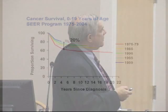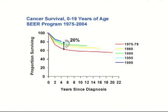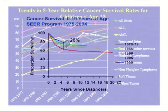If we were to draw a curve for 1950, I was a young child at that time. The curve would have gone like that, and just about everybody was dead within a year, and the curve dropped precipitously. If one were to draw a curve in the late 1960s, when I started in my medical field, it would have been something like this. It would have gone down to about 40%. If you go to the early 60s, it would have been around 20%. That's when we first had some chemotherapy available. And then, as I said, in the 50s, it went straight down to the bottom. Cancer truly was a fatal disease. So we've continued to make progress during this past 25 or 30 years, although we had made tremendous progress before that.